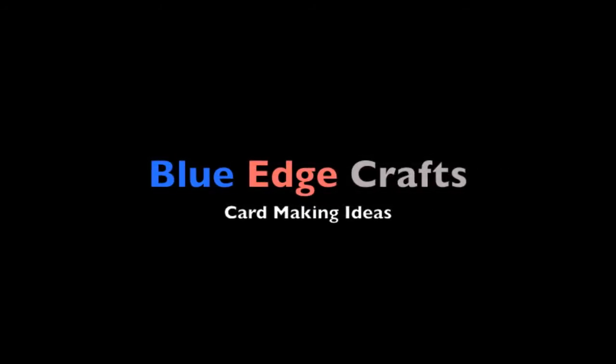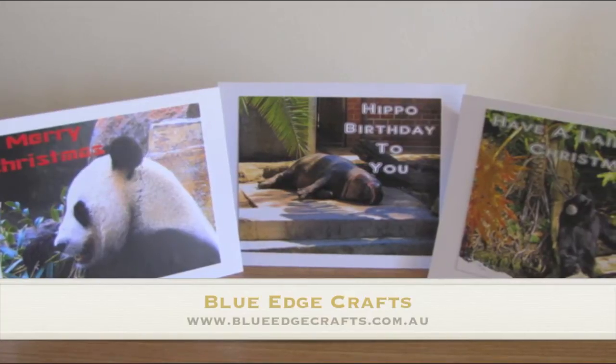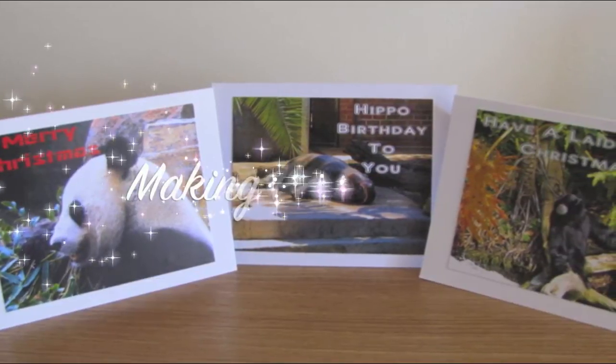If you enjoy making cards, why not use your photography and make some photo cards? It's very easy to do, and let me show you how.